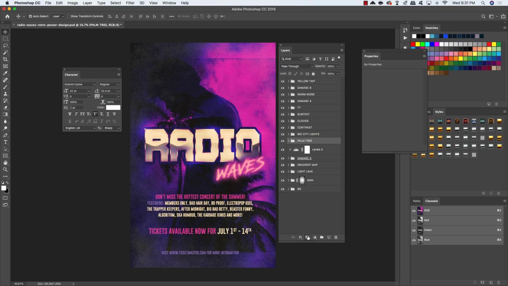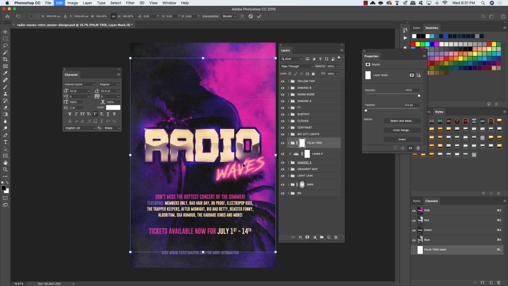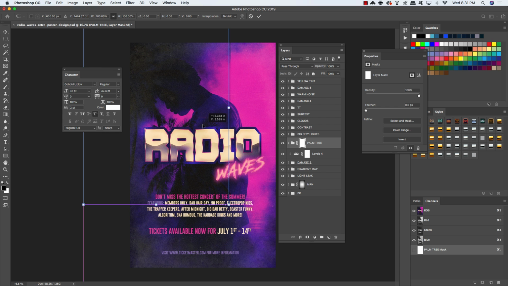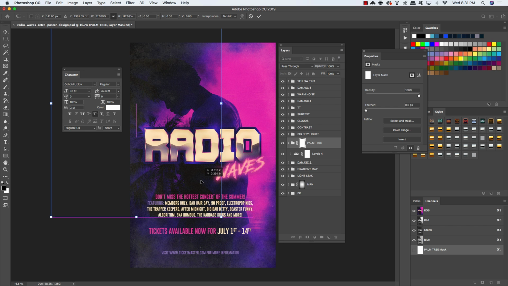And now add a mask to that folder, press Command Control T, and let's go ahead and just play around a little bit with the positioning here. Right, I want to place this so some of the tree appears behind the text, maybe scale it up a little bit. Alright, just so we get hints of it sort of in the background and around the guy. Right, and there's no perfect sort of positioning for this. You just have to kind of experiment and see what looks good.